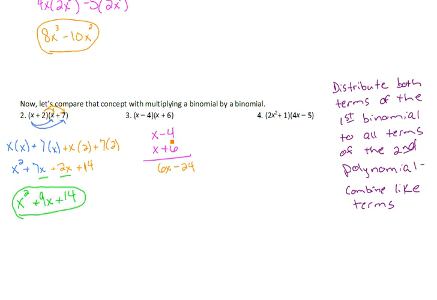Then to multiply the tens-digit number, if you remember, we put a 0 there. We multiply it across. X times negative 4 is a negative 4x. And then x times x is an x squared. The nice thing about this is it is set up perfectly. So all I have to do is go straight down. Negative 24 plus 0 is negative 24. 6 plus the negative 4x is a positive 2x. And then we just have our x squared.